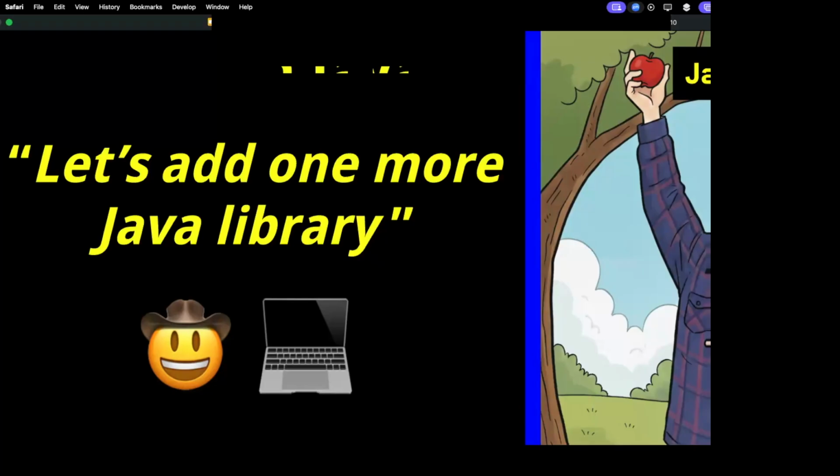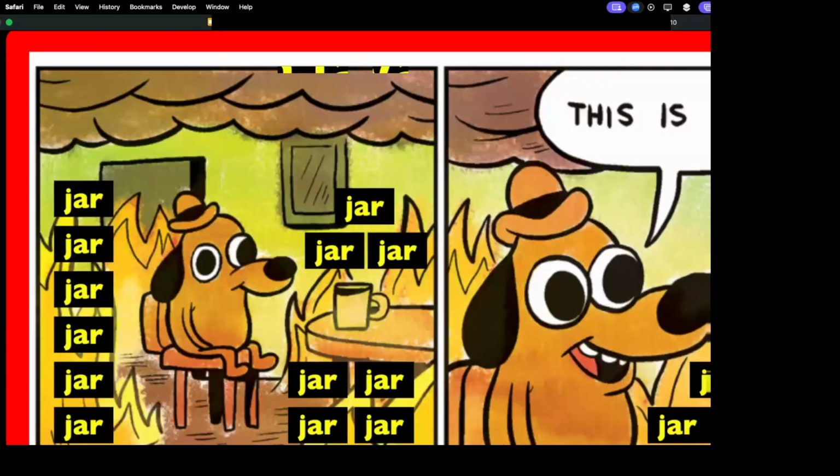Maybe they have different versions of Java, for example. But as your application is growing with more and more libraries, you're just accumulating more jars on your classpath, and everything's fine until one day it's not fine. I like to say I'm the little dog where everything's on fire, I just don't know about it. I'm just drinking my coffee at work in the morning, and then one day someone tells me the whole building's on fire. And that happens a lot.